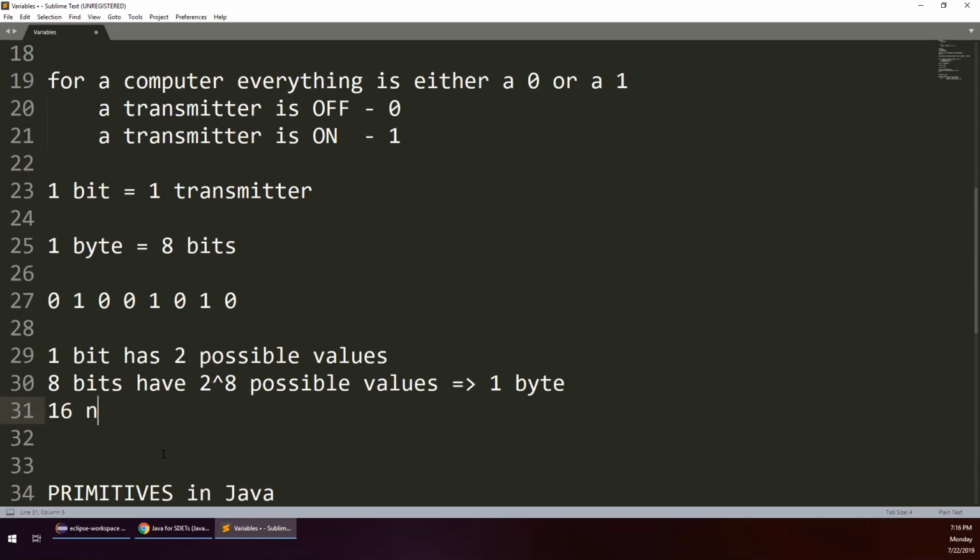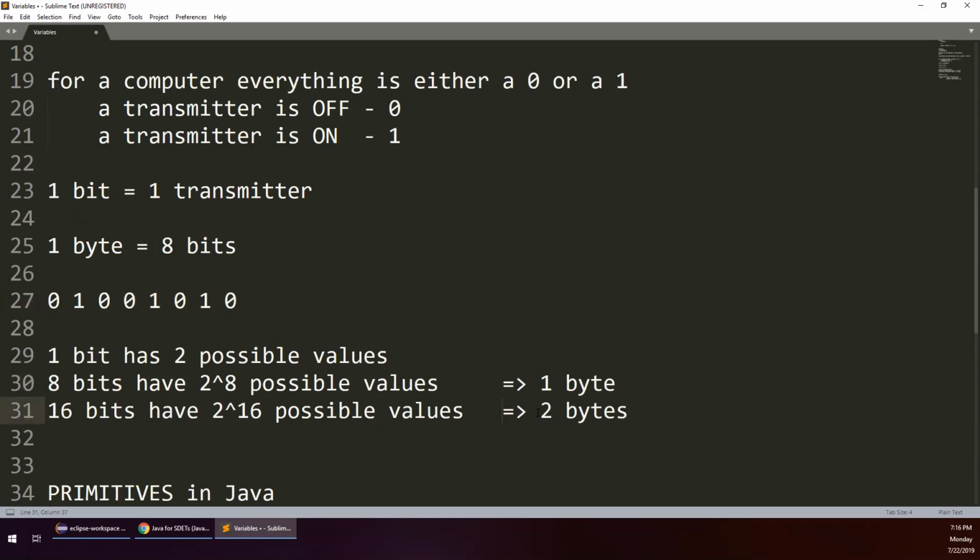Now, 16 bits have 2 to the power of 16 possible values. This is 2 bytes. Basically, I'm not going to go any further. We're going to look into this again, but you get the idea, right?